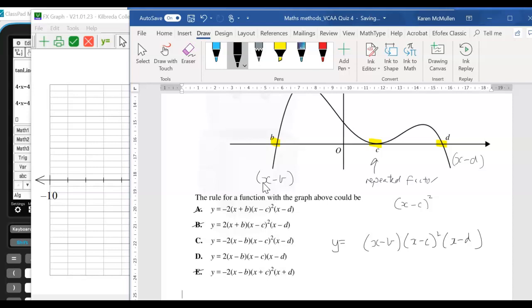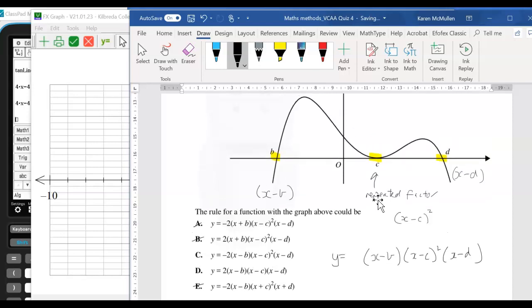And this is why it's important to take your time. So you can see the main difference between them is our value of a is -2 for c, and then for d it's +2. This quartic, hopefully you know, is a negative quartic. So it's been reflected along the x-axis, indicated by that negative. The 2 doesn't matter. It's that negative that tells us that it's the correct graph. So your answer for question 5 is C.